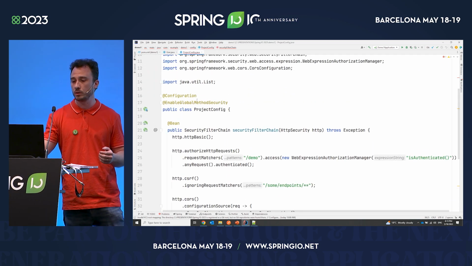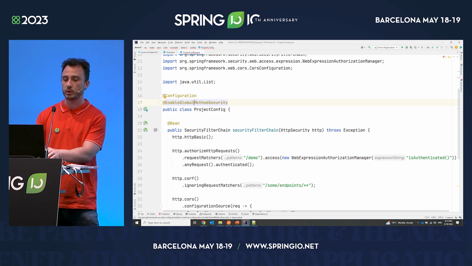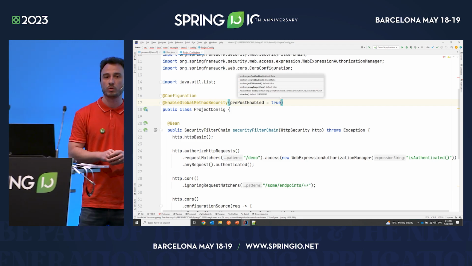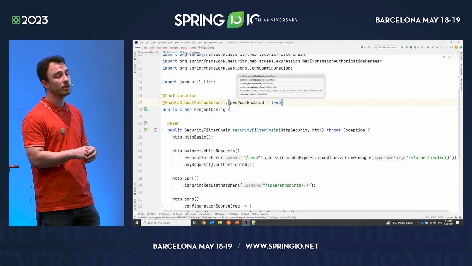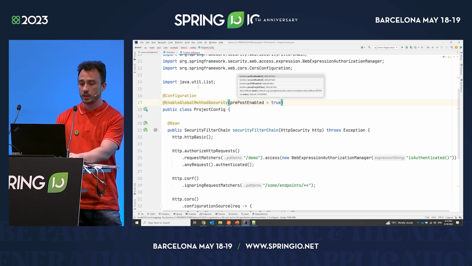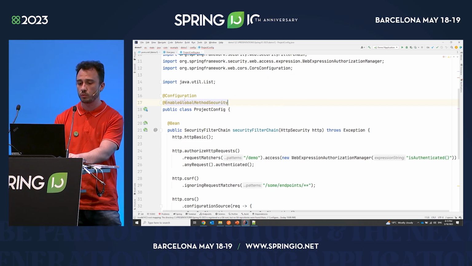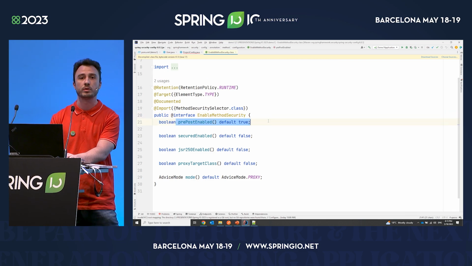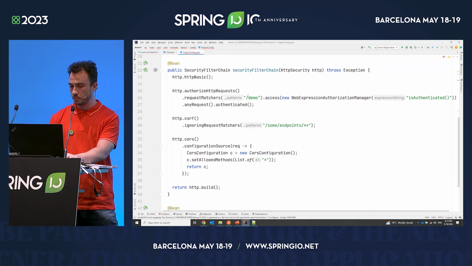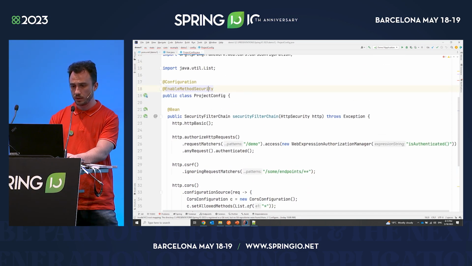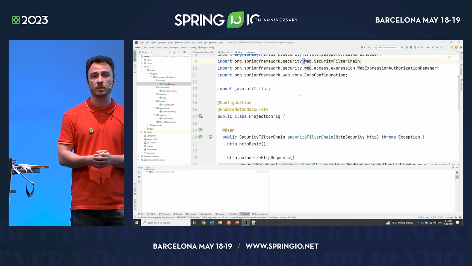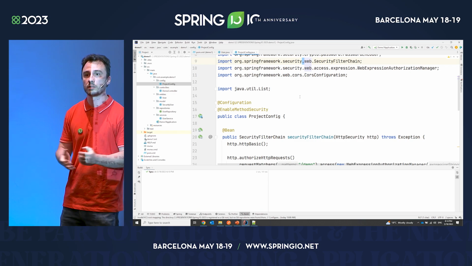I still have a deprecation. We don't use EnableGlobalMethodSecurity. By the way, this anyway didn't work, did it? Because I should have had prePostEnabled on true, because that's not by default with EnableGlobalMethodSecurity. But we still don't need this parenthesis in case we upgrade, because EnableMethodSecurity should now be enough. Now if we go here, you can see that the prePostEnabled is defaulted to true. So is something else failing? I guess everything now is in place, and that's it for our upgrade to 3.0.6, which wasn't that difficult.